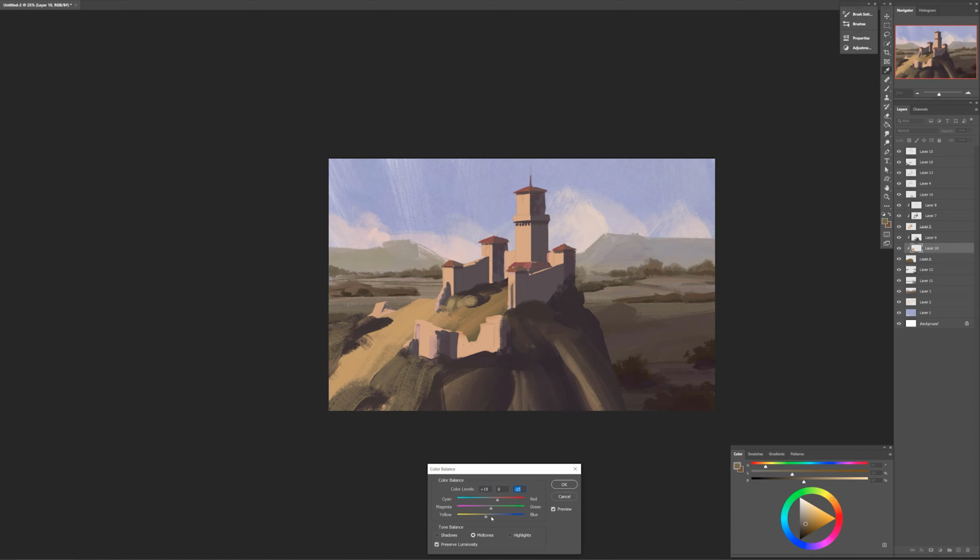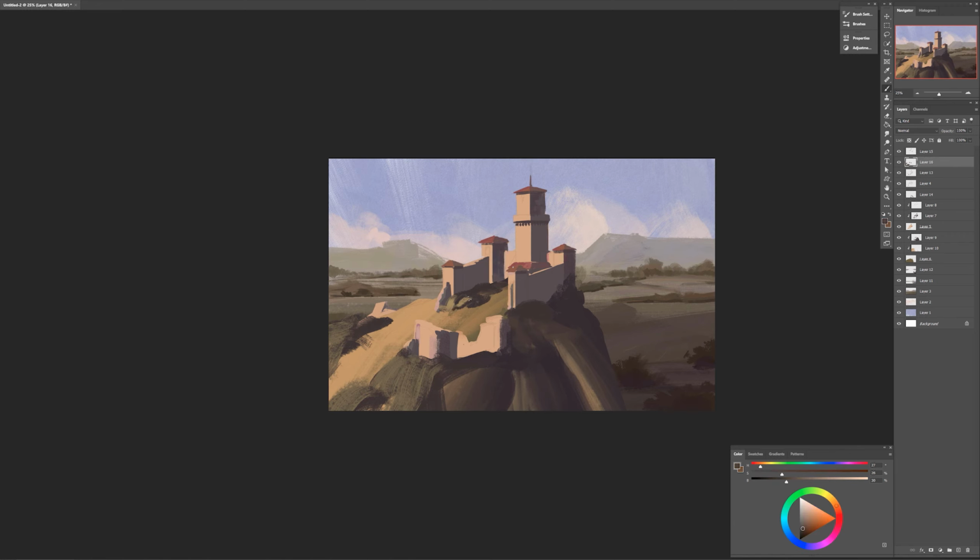So right here you can see I blocked in some vegetation in front of the castle, and I ended up not liking them at all and modified them completely. So a good tip would be to always keep reassessing your composition and make sure the things work the way you intend them to, and if not, modify them right away. No need to leave it like that.